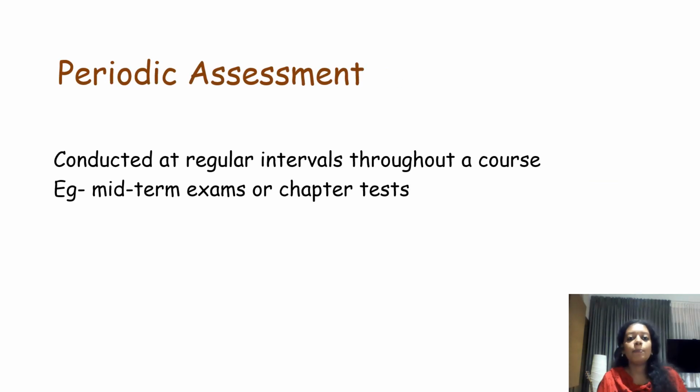The next one is the periodic assessment. It is conducted at regular intervals throughout a course. What does it mean? This assessment can be formative or summative and helps track students' progress over time. For instance, midterm exams or chapter tests are periodic assessments. They help teachers identify trends in learning and adjust instruction if needed. So it's at regular intervals throughout a course.